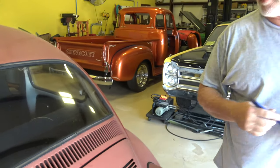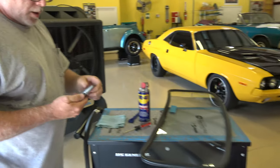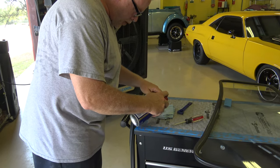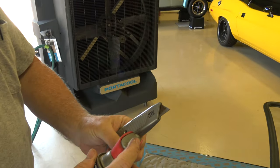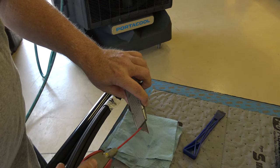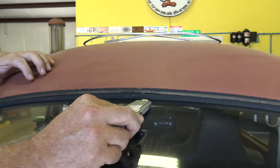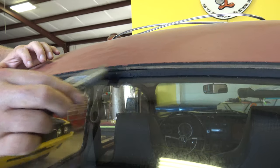Okay, now we're ready to cut the old seal out. What I like to do is I'll just use a typical utility knife, and I'll take a little WD-40 and just spray it on either side of the blade. I'll take the utility knife and just get up underneath the seal here, and without scraping it against the glass, I'll just go around it and cut it out.